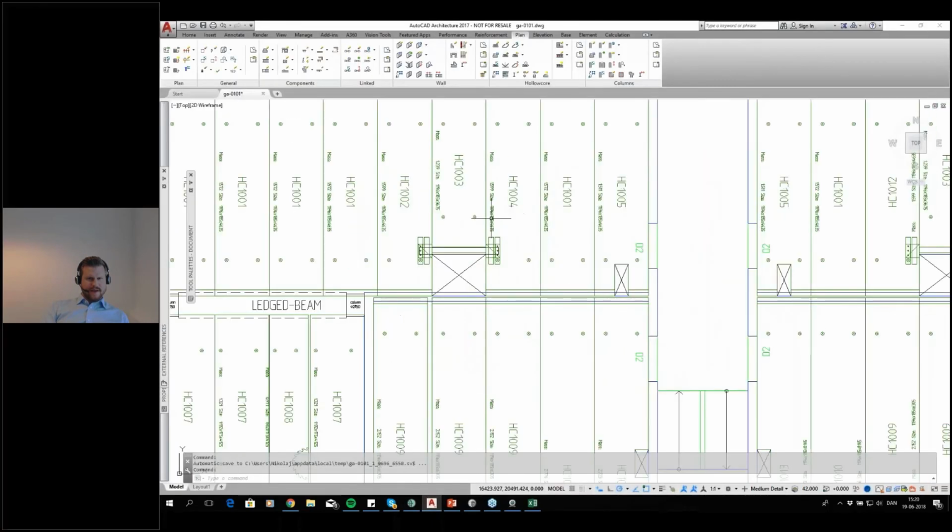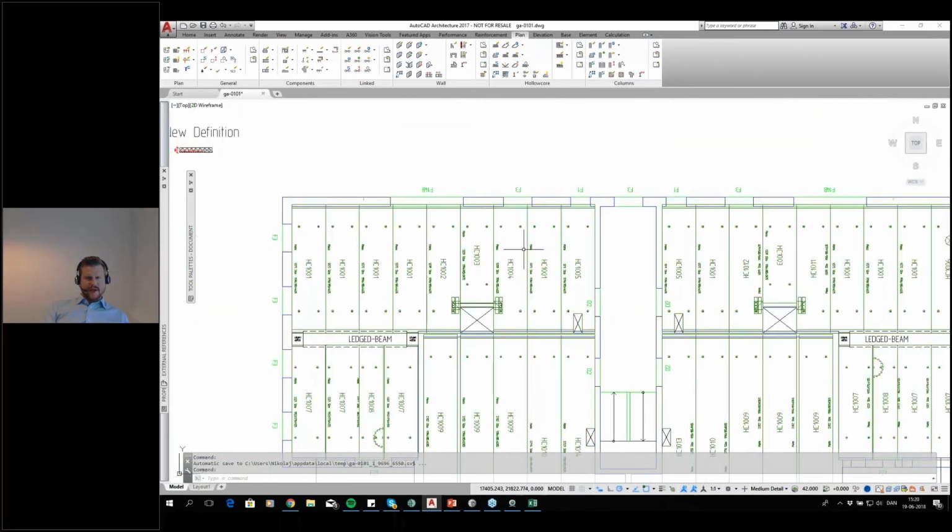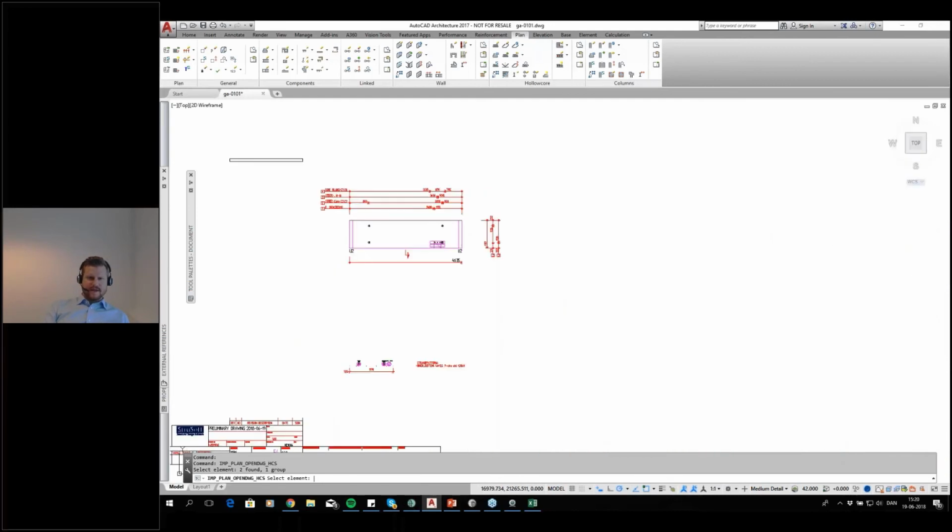So if we go ahead here, this is the casting material, which you see, which is the FPL. It might also be worth it just to open up this drawing so we can see the casting material and the specification for it.